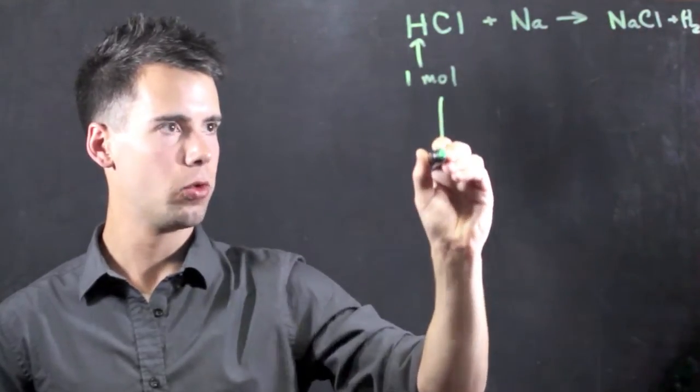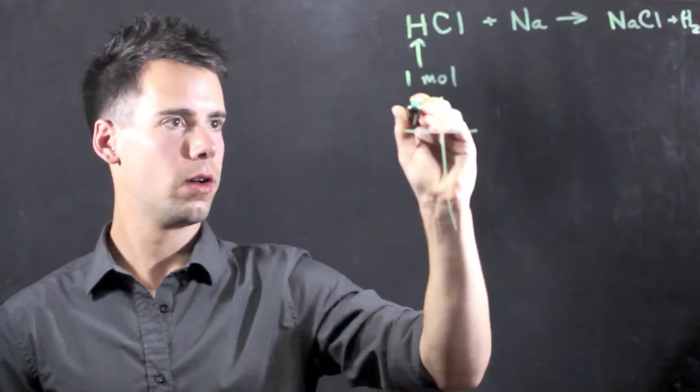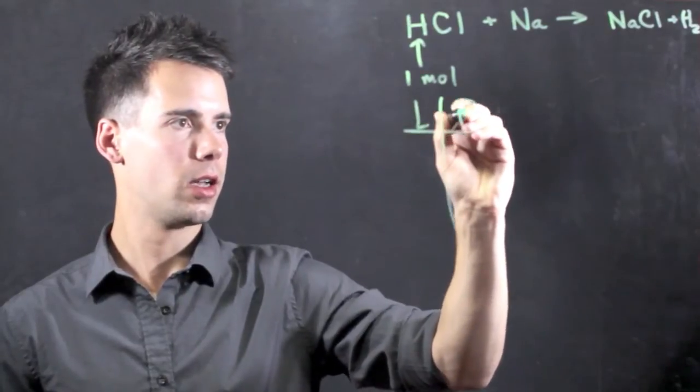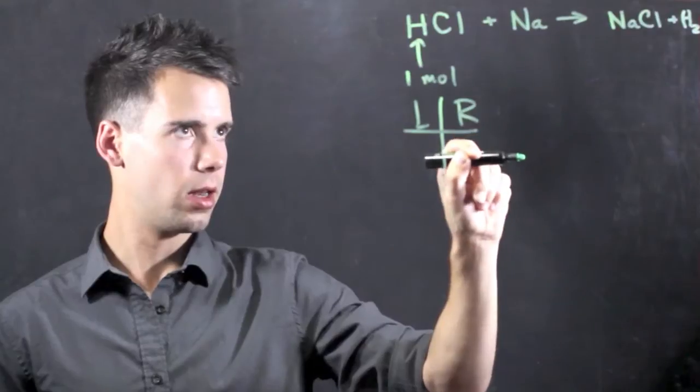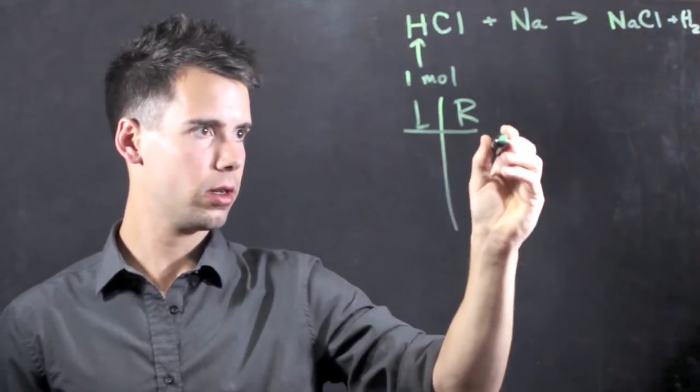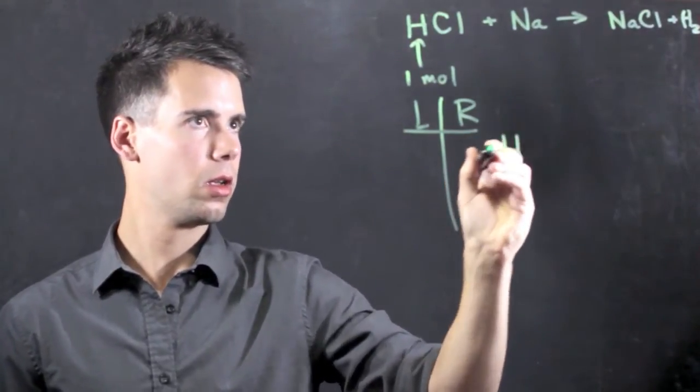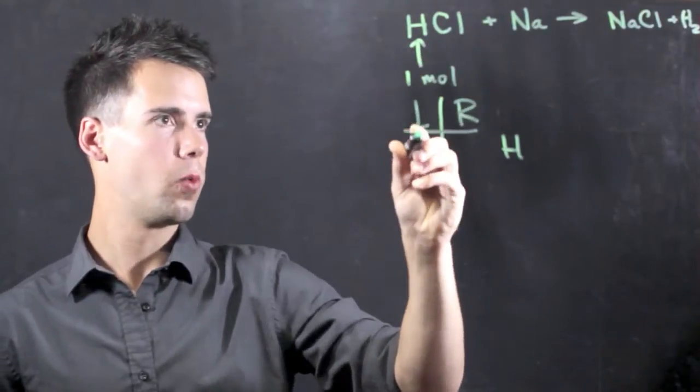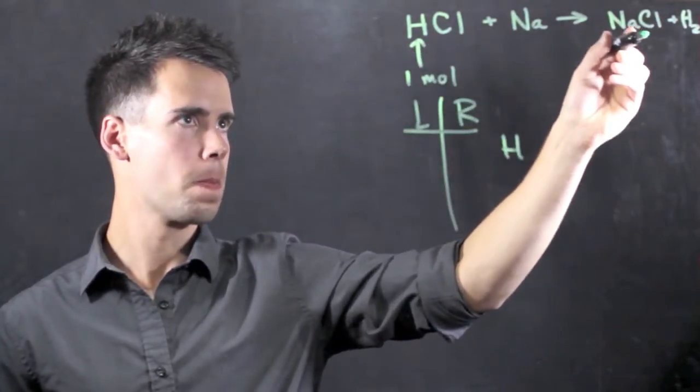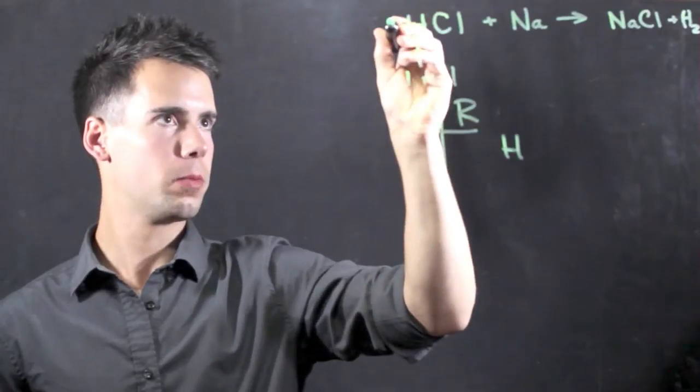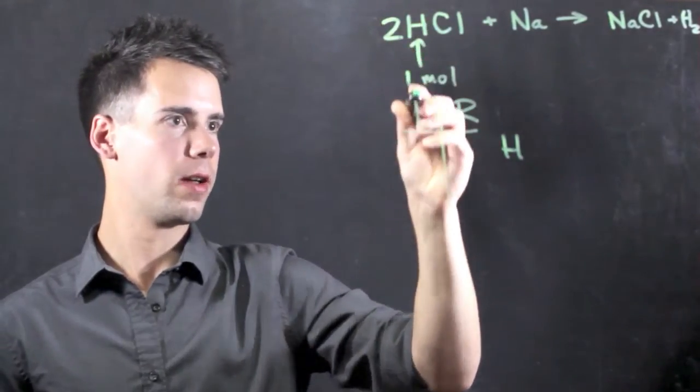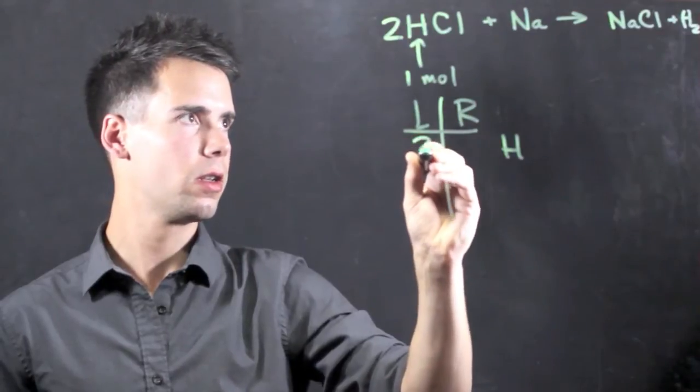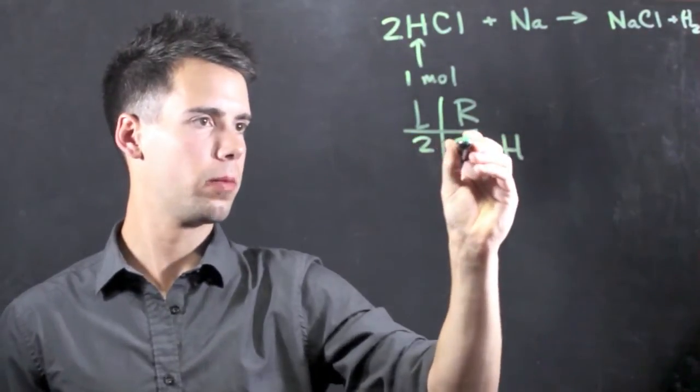So the first step is to make a table of the left-hand side and the right-hand side, and we write in each row at the end the name of the element. Examining hydrogen, we see that on the left-hand side there's only one, but on the right-hand side there's two. So what we need to do is multiply this term by a two. So now we have two hydrogens on the left and two on the right, which is good.